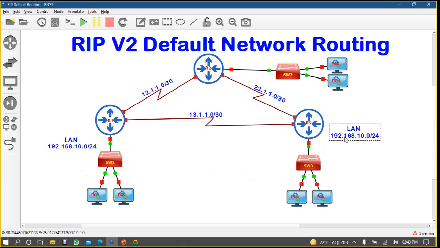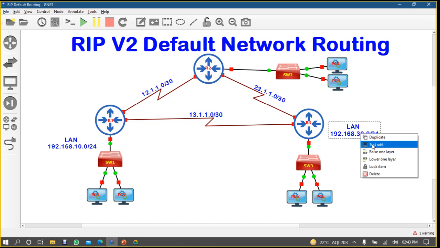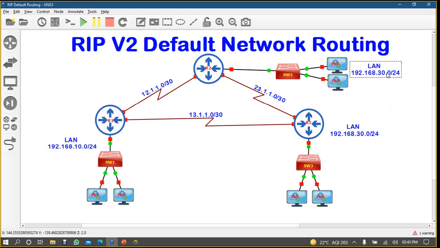This side this router is using 30.0 slash 24 for LAN, and this R2 network is using slash 24. Okay, so now let's start all the devices.